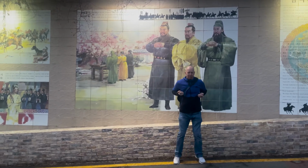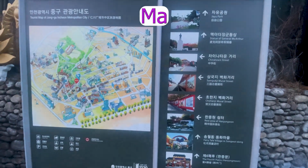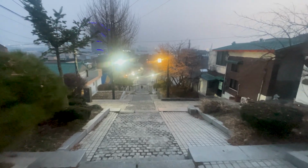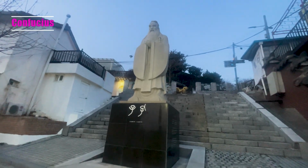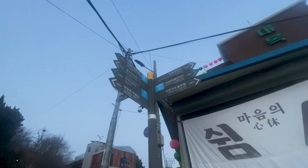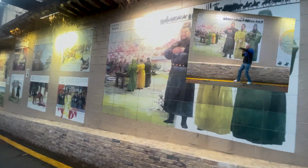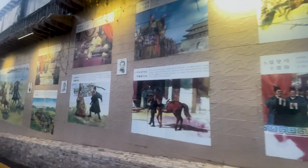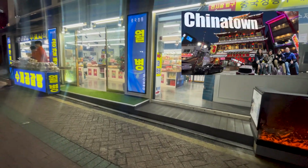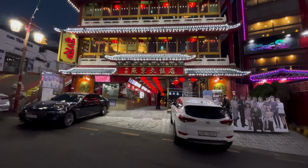That was me opening up the goat stance, known in Chinese as Yiji Kim Yong Ma, in homage and respect for the 3 noble kings. Wasn't really, it was just me trying to show off. That's the famous statue of Confucius, probably the most respected philosopher in Chinese history. We took some pictures with the 3 noble kings because we could, and if you want to know more about the history and story behind all these murals, you can do just that. As if by magic, I've made another video solely about this place, Chinatown. So if you wanted to get a more in-depth look at this place, you can do so.